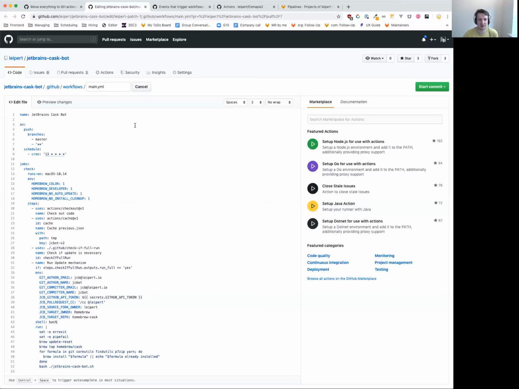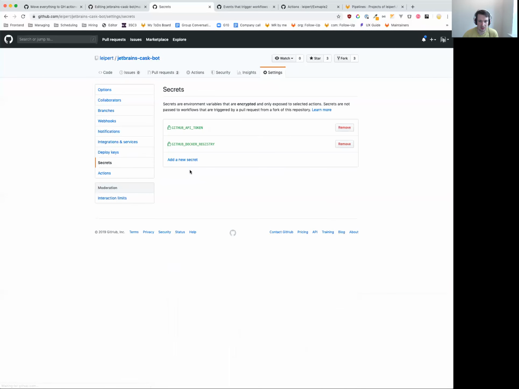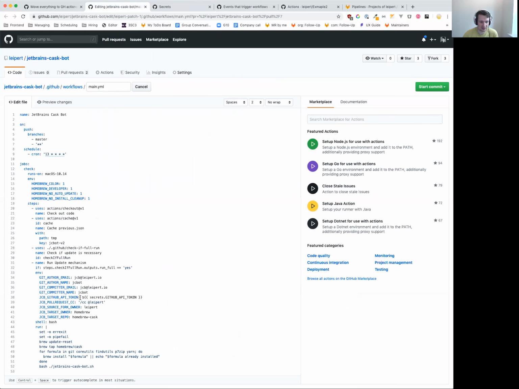What's interesting here is that in the settings you can define secrets. You can see there's no way to see a secret once you have edited it. But this is how you use it, right? You just say, okay, this is the secret, the GitHub token that I want to use once I have the push event. And you just use that. This will do everything that's needed.